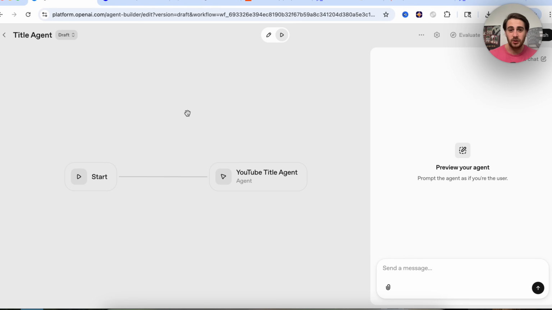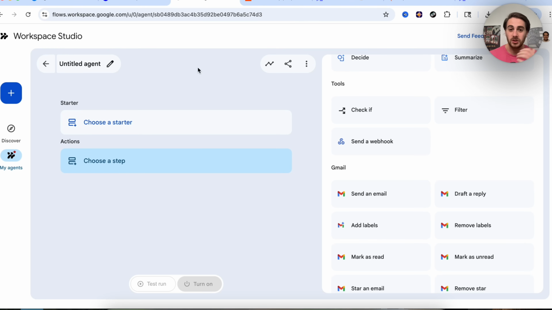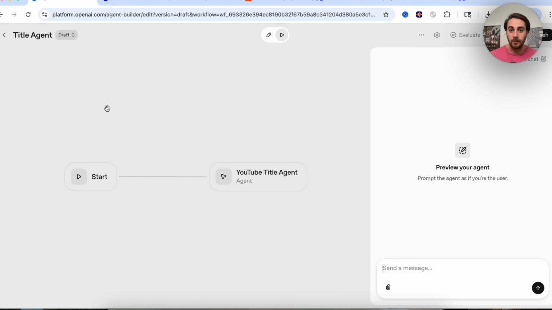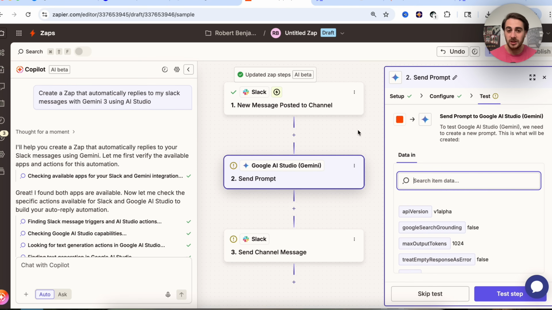Now, in ChatGPT's agent builder, you can go ahead and share this stuff with other people, and you can preview it, and you can publish it and give the code or the link to other people, but with Google's, you won't be able to. This is only going to allow you to automate things on your exact instance, which really isn't that helpful, because what you're looking to do if you're trying to build agents or automations is you want to be able to share them with other people so you could potentially sell them or just have them be helpful for other people.